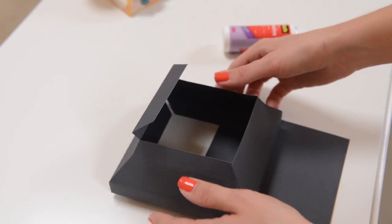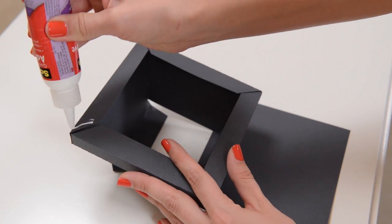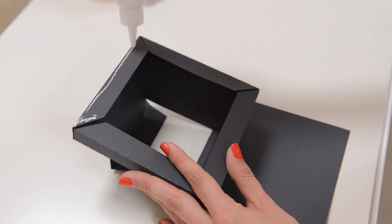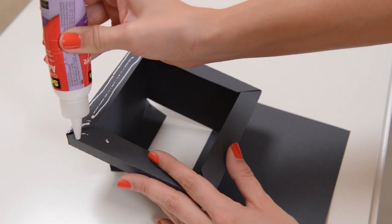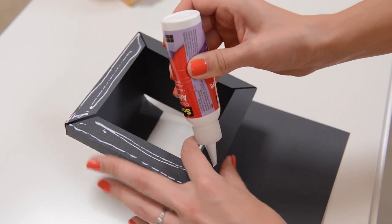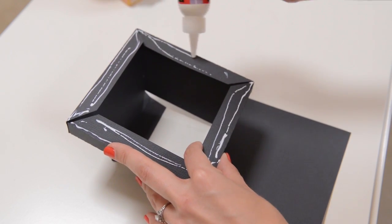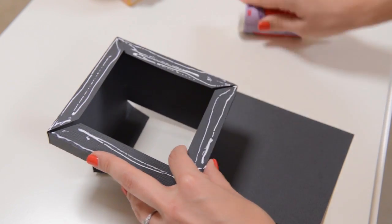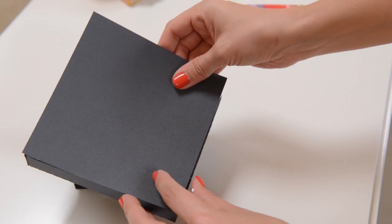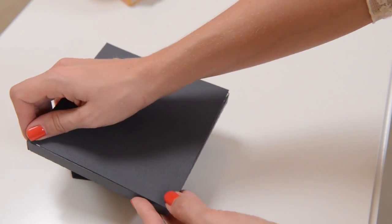So I've got the four sides of my base together here, and I just want to flip it over and carefully put some glue on all four of these tabs, going all the way out to the corners of the tabs to make sure that it gets a nice hold. So we can go ahead and stick the bottom in place.